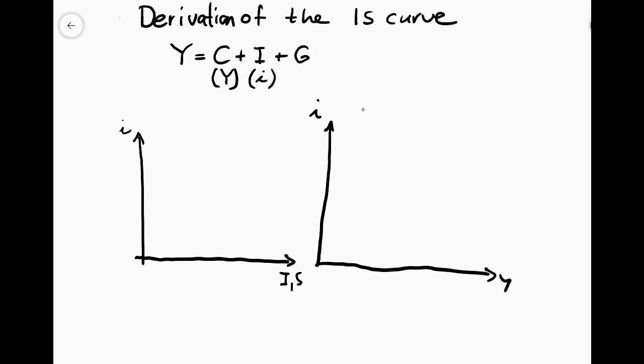So let us assume that we start from an equilibrium situation in the market for goods. That means that we have here an investment demand and some savings. This will then identify a certain equilibrium at equilibrium interest rate I1 and a certain level of I1 investment. Now that means that here somewhere along this dotted line there should be a GDP level or Y at which then the economy is in equilibrium. We assume that there is one level for which this is true, for example this is Y1. So we already know that this particular point must be along the IS curve.